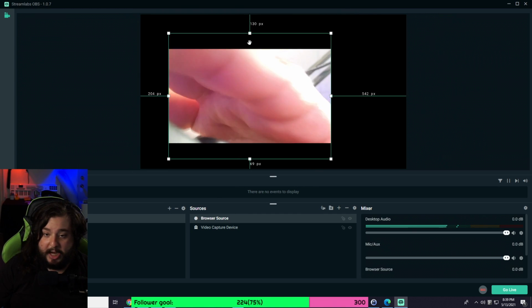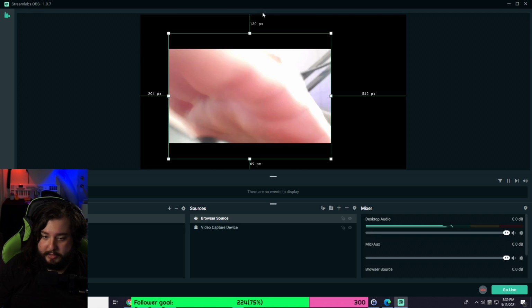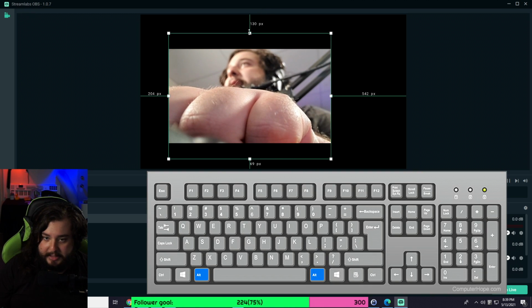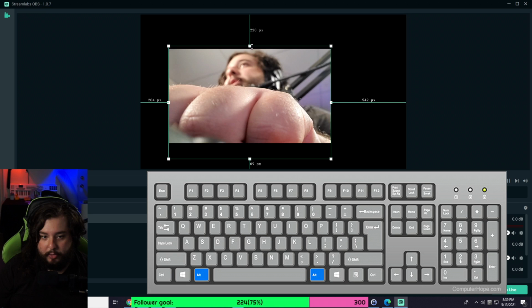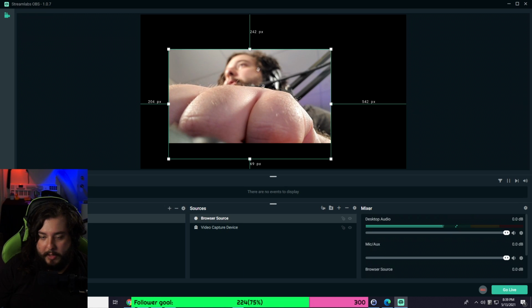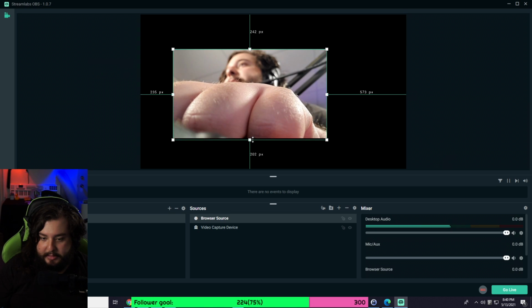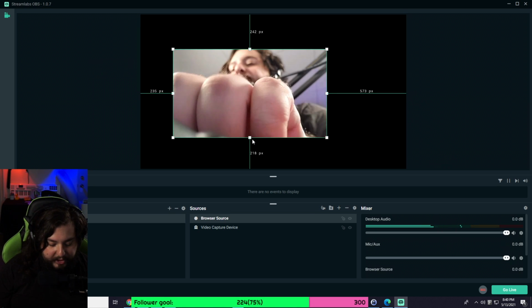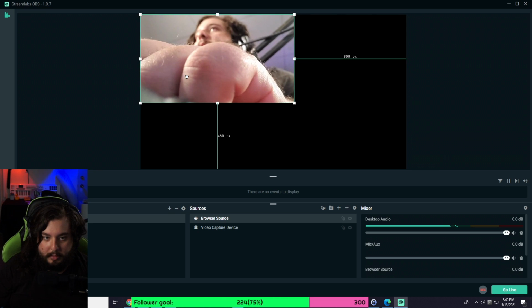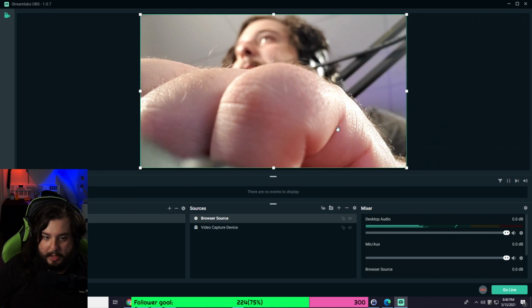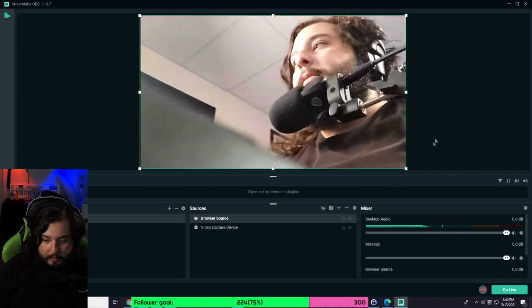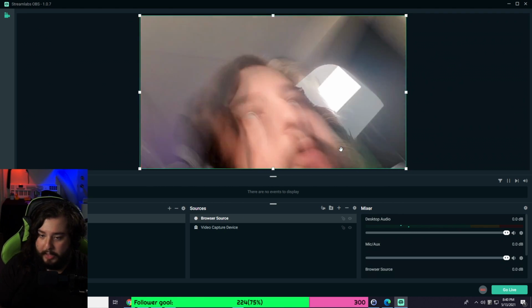You just crop it. If you guys don't know how to crop in OBS, click Alt. Okay, Alt is clicked. And then you click these guys and you crop it. If you don't have Alt clicked in, it resizes. But if you do have Alt clicked in, Alt, the alternate key right next to the spacebar, right? Exactly. And then boom, you've got audio, you've got video, you can walk around.